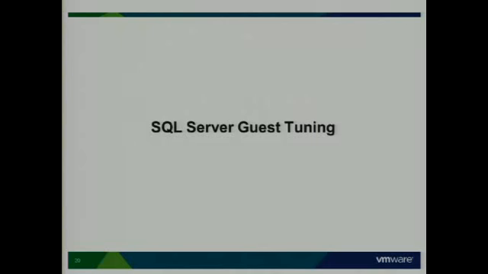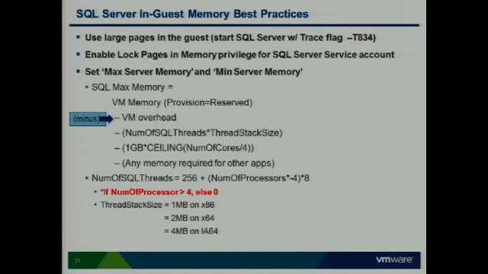So a couple slides on SQL Server guest tuning. There are a few things you can do inside the guest to make it run a little faster, a little better performance. Use large pages in the guest, and you can do that by starting the SQL Server service with the trace flag -T834. You can enable lock pages in memory to the SQL Server service account. And then one recommendation is to set maximum server memory and min server memory based on the following formula, which I will not go through.